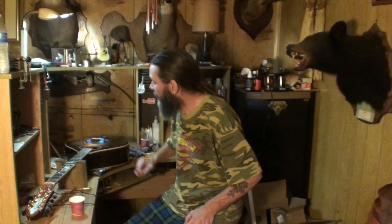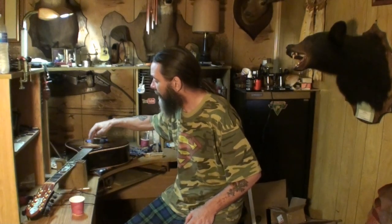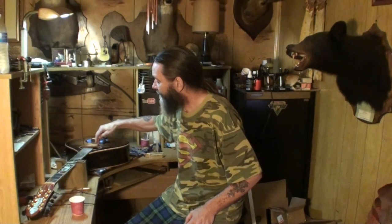In fact, here's a couple of pictures of it. You can see both of them are loose, not all the way to the end of the brace. The ends of the braces, oddly enough, are still glued.